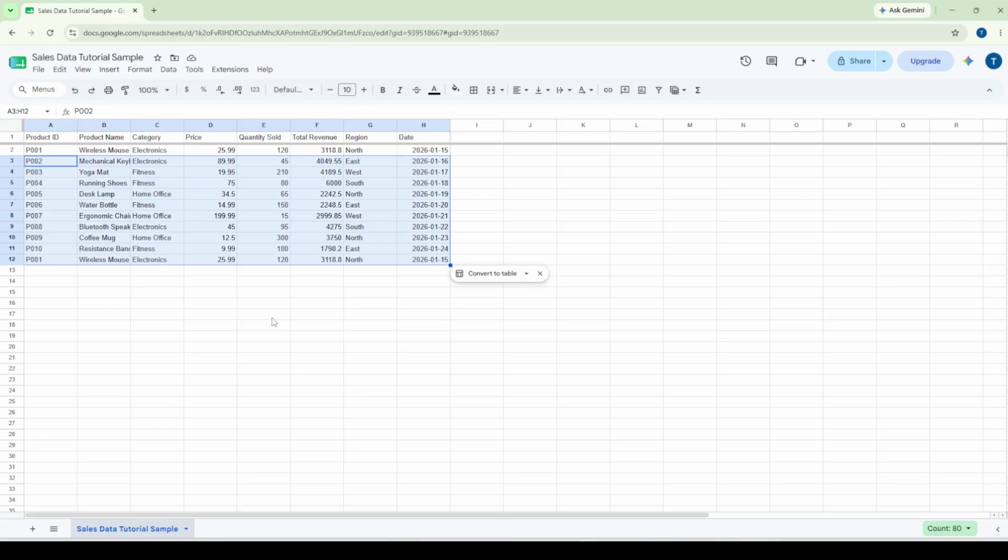We're almost done, so let me quickly recap what you've accomplished. By following this workflow, you've learned how to remove duplicates in Google Sheets using the built-in data cleanup tool. You've selected the full range of your data, chosen whether to include a header row, picked which columns to check for matches, and permanently removed the repeated rows while keeping your structure intact. This gives you a clean, reliable dataset that you can use for analysis, reporting, or sharing without worrying about duplicate errors skewing your results.